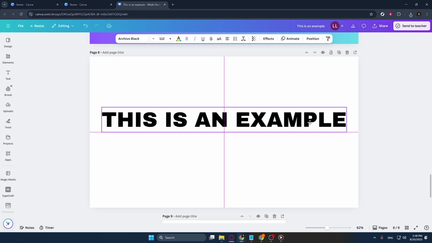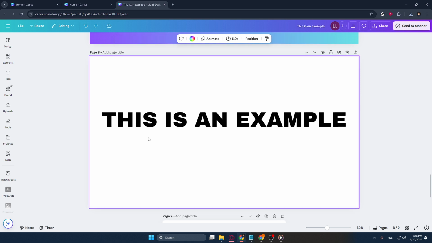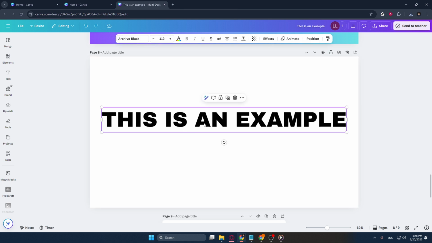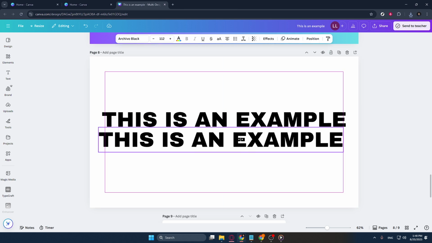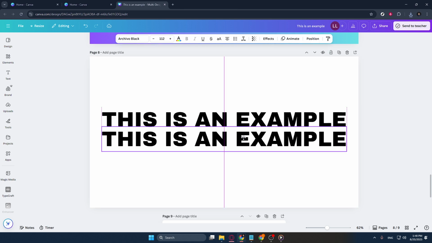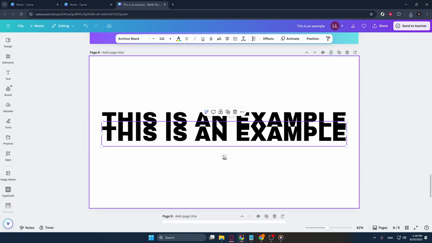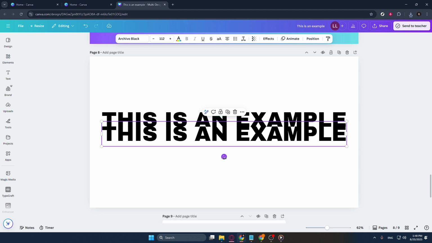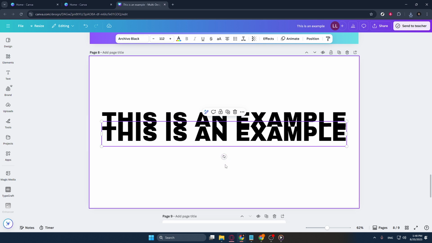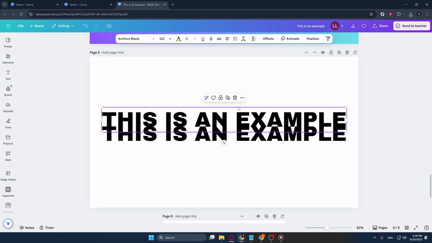Next, you'll want to select the specific text you want to rotate. Click on the text box itself, and this should automatically highlight the text you've chosen. This step is crucial because rotating will only apply to the selected text box and not any other elements around it. As soon as you click on the text, you'll notice a rotation handle appear. This usually looks like a circular arrow icon above your text box. It's designed to be intuitive, giving you control over the direction and angle of your text placement.